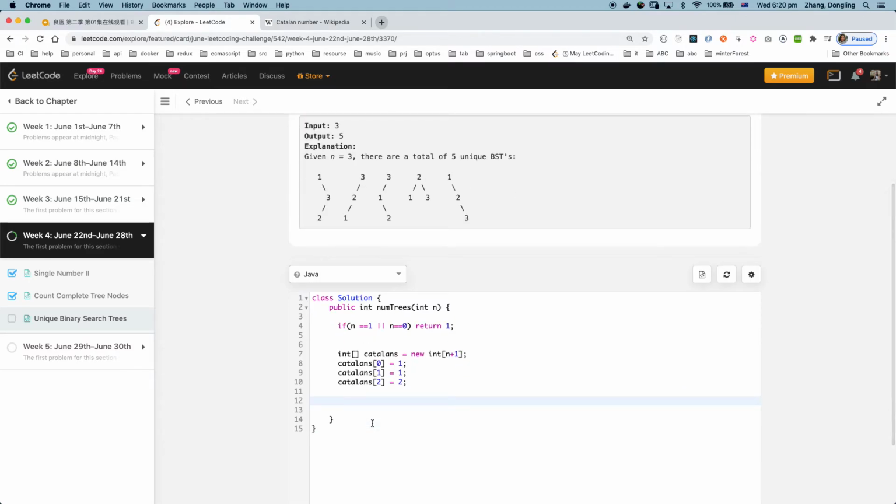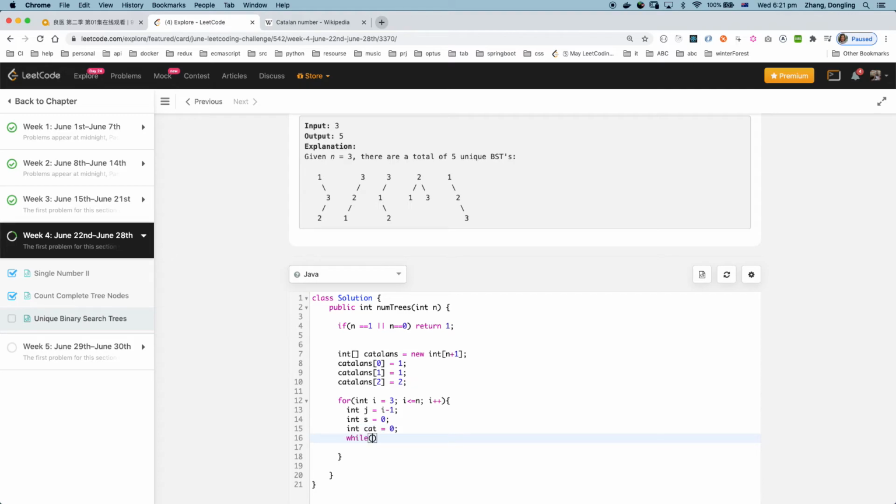Now we could start from i equal to 3 and loop up to the given n. We're going to add them together. In the inner loop, we have j equal to i minus 1. So if I pick 1, then we have how many to choose on the left in the pattern? 0. Now we have the Catalan number. We use cat as the shortcut.